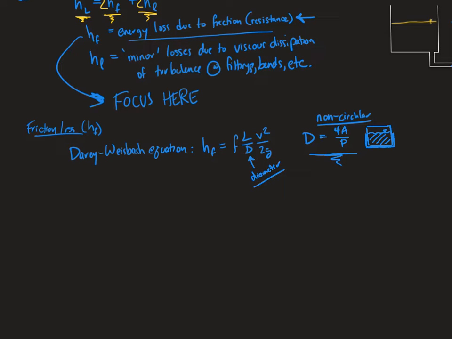Anyway, getting back to this. The key new term in all of this is this F right here. This is the friction factor, and that's the key thing we're going to deal with here. Everything else you should recognize: the V squared on 2g is the velocity head, the L is the length of the pipe in our case, and D is the diameter.